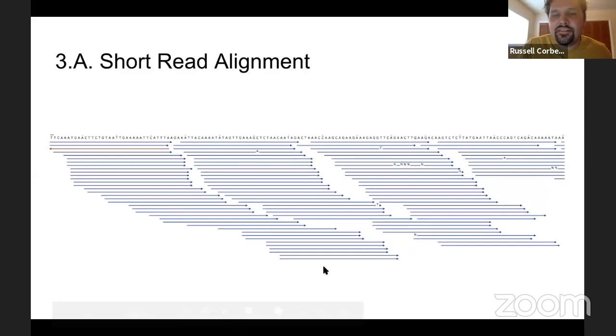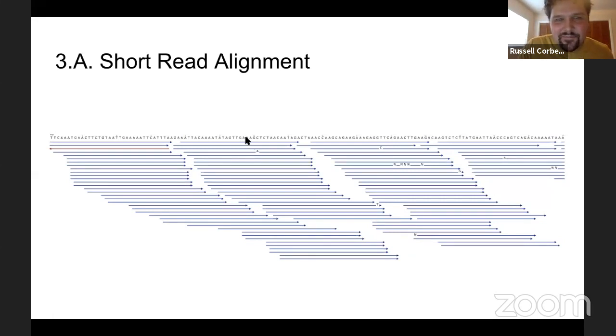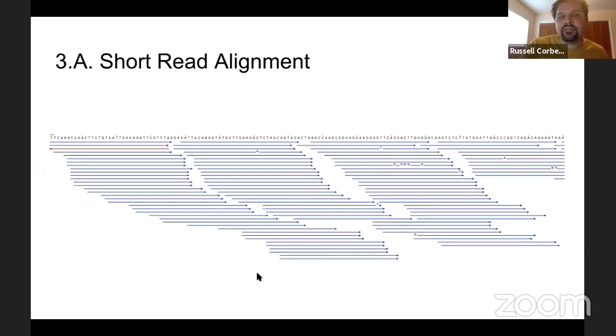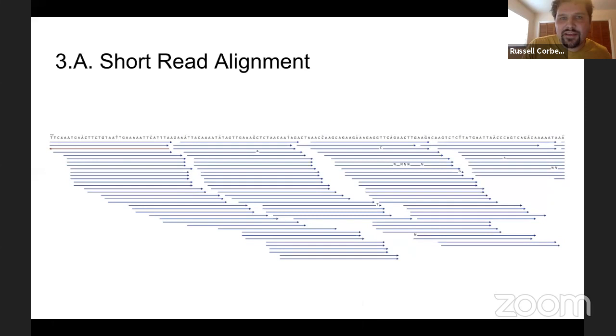These are all errors. This individual exactly matches the reference. That's not a great choice. But for example, if we saw a column here where this second A had all T's in all the reads that align to it, you would say the individual I sequenced is actually homozygous for a difference. They have only a T at this site relative to the A in the reference, and we'd call that a SNP, or single nucleotide polymorphism. You've probably all seen that in your reading at this point, I assume.